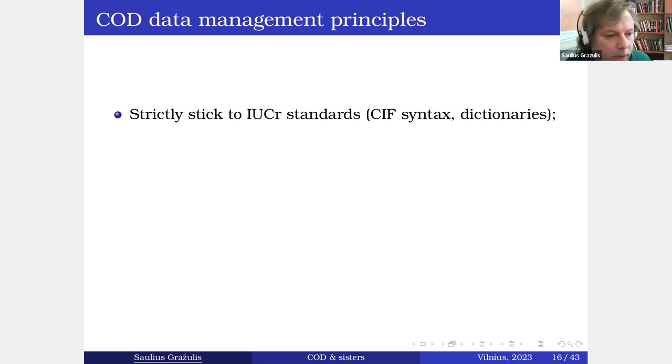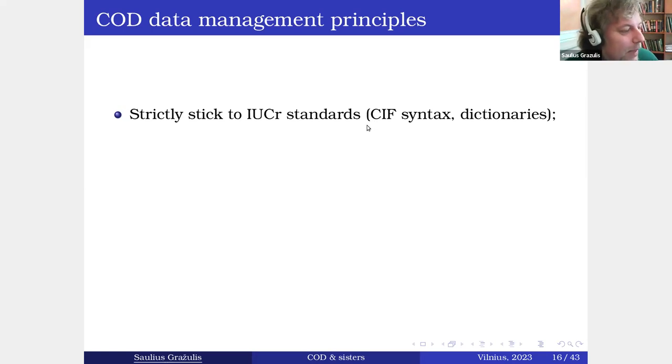So how we process data: we take the published structure, or the structure that crystallographers uploaded to our website themselves, and then we parse the data, extract the data values from it, and we form another CIF with exactly those data that we recognize in the CIF file. Doing so enables us to strictly stick to IUCr standards, so we guarantee that all files are syntactically correct and correspond to CIF grammar, so your parser can read them with no problem, if it's a correct parser.